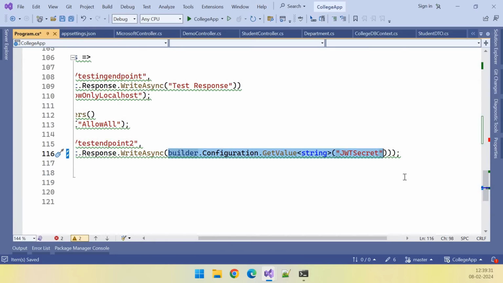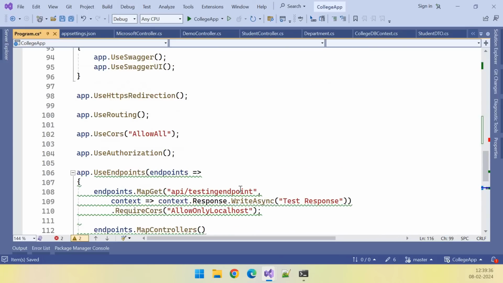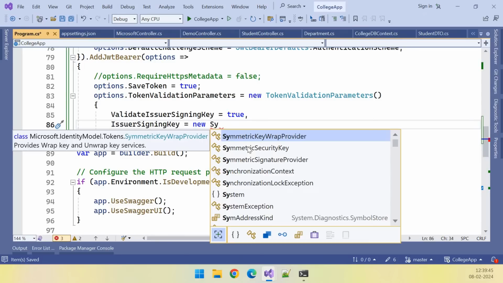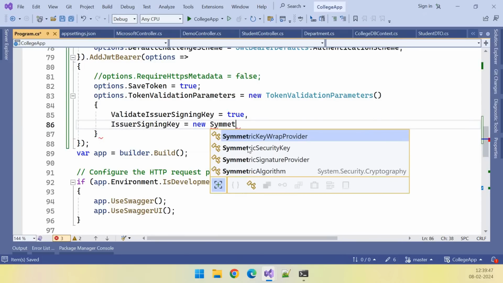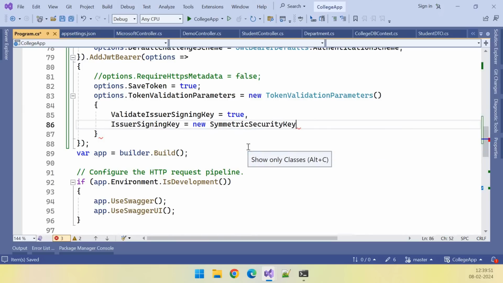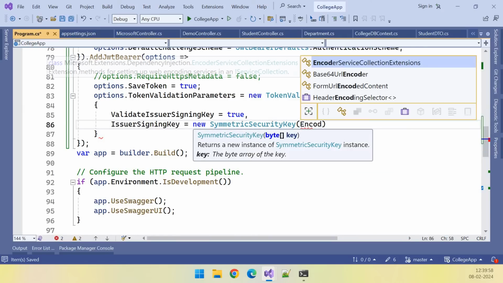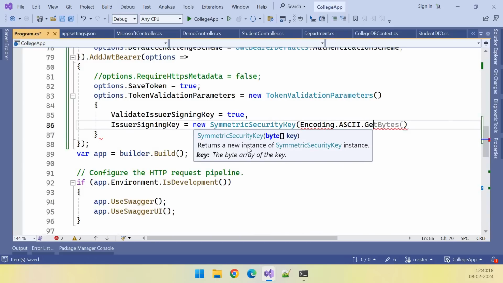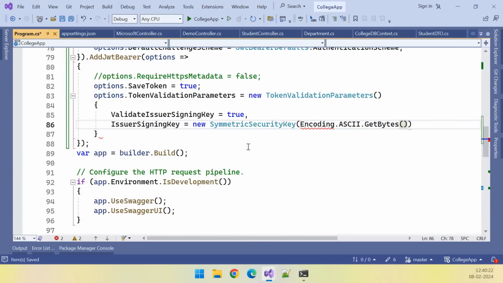So this is how we can read the private key. SymmetricSecurityKey of Encoding.ASCII.GetBytes of our key.